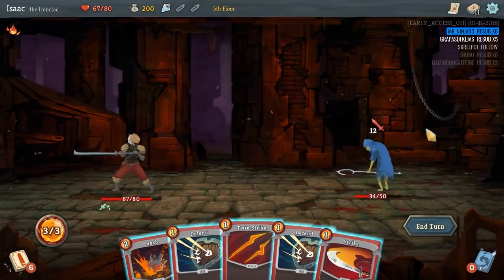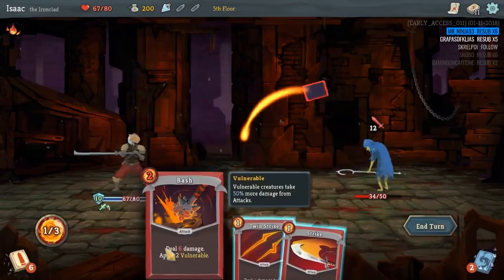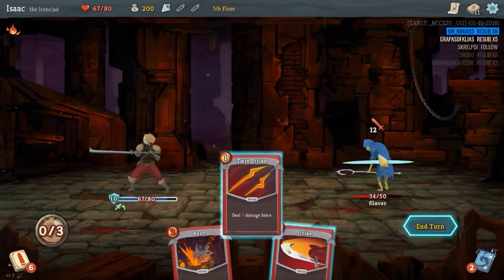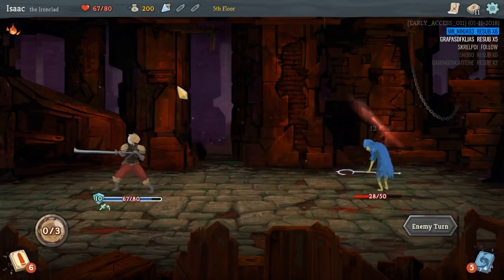That could be interesting. So again, as much as I want to play Bash and get that vulnerable effect onto my guy here, we are weak though, so I guess it wouldn't have helped too much.